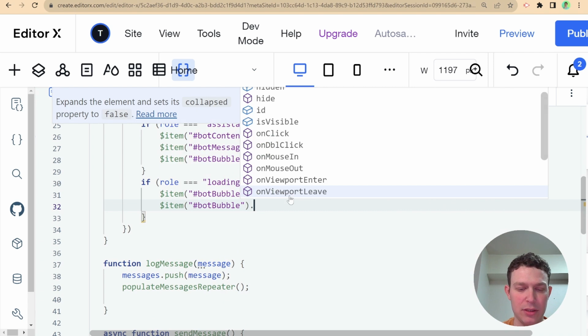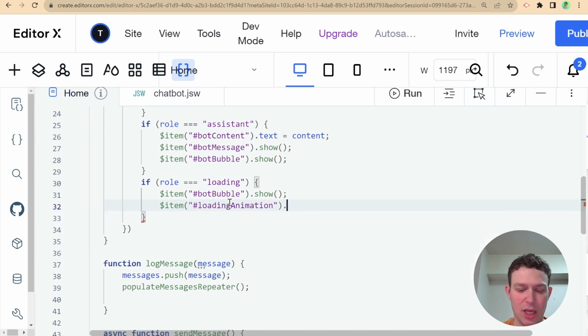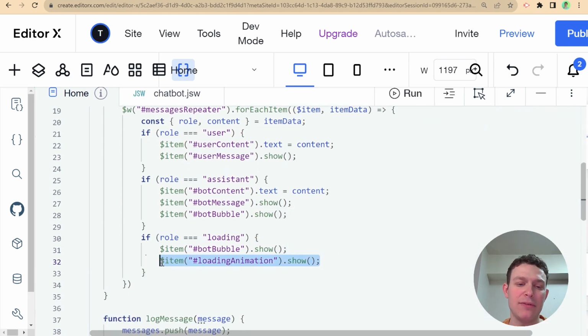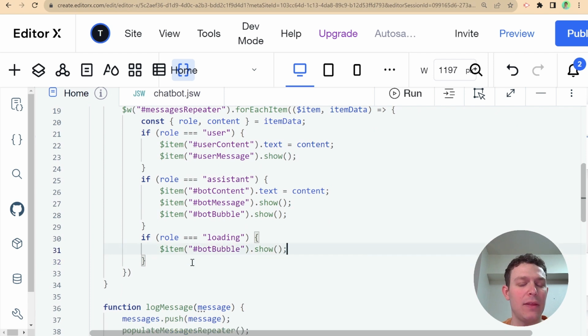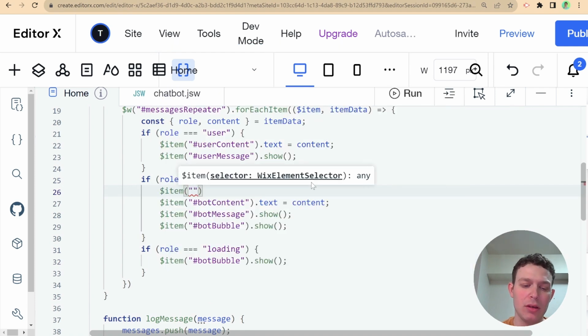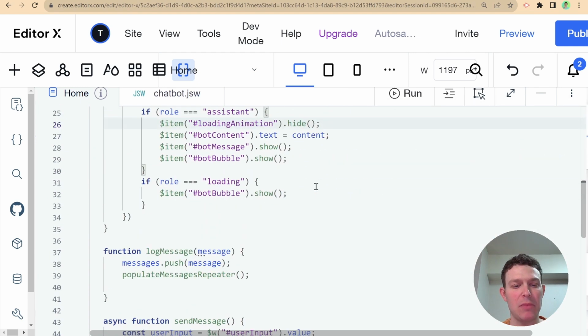Bot bubble dot loader, loading animation dot show. And here we can actually have it just showing by default like it was before. And then here we can just hide it. That's also a good option. Loading animation dot hide. Okay, let's try this out now.